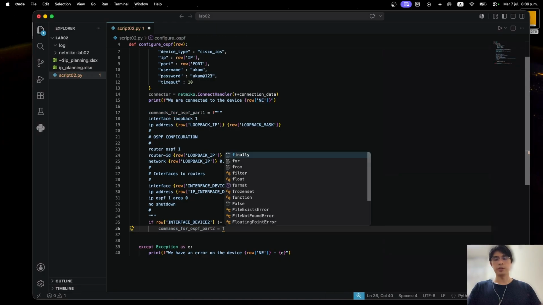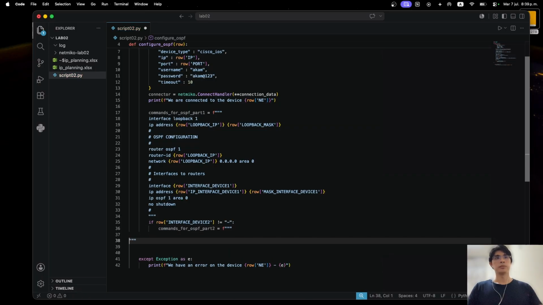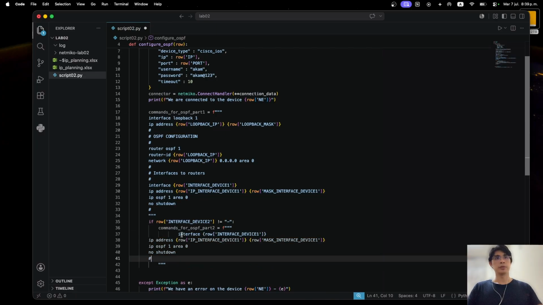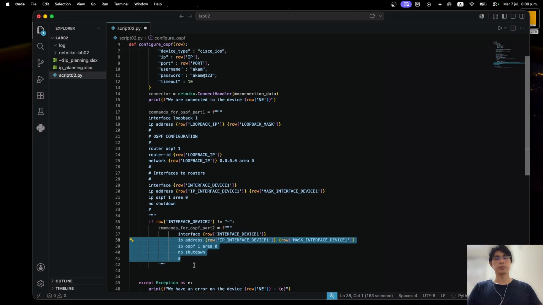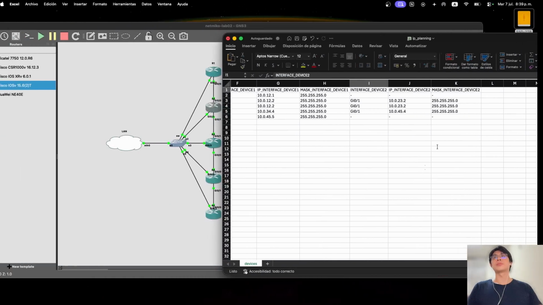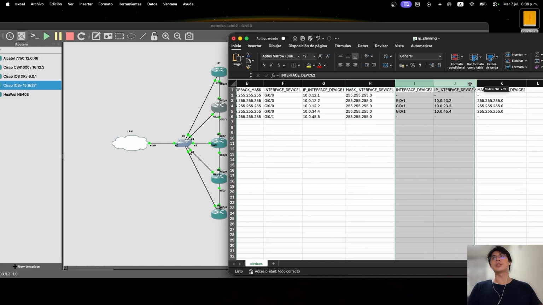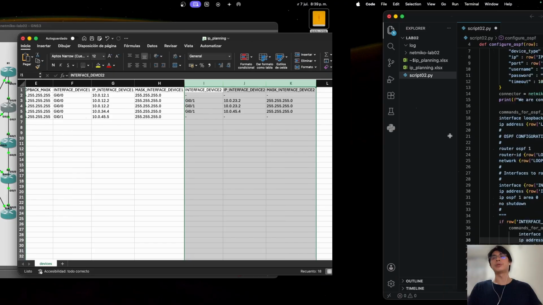The second part, we are going to copy this. I'm going to copy and paste it. And we are going to change the name because the names are the same, the only difference is the number. As you can see, these names are the same, the only difference is the number.